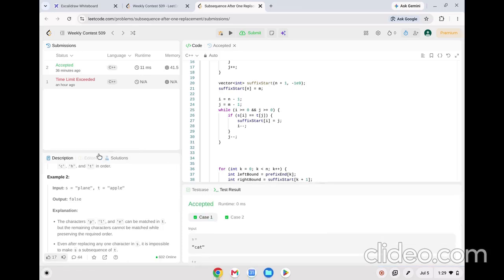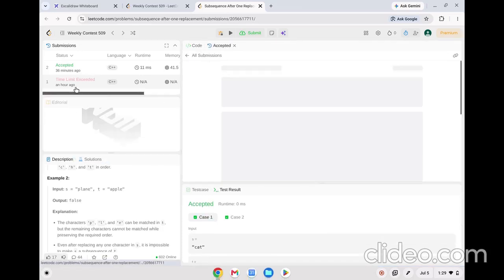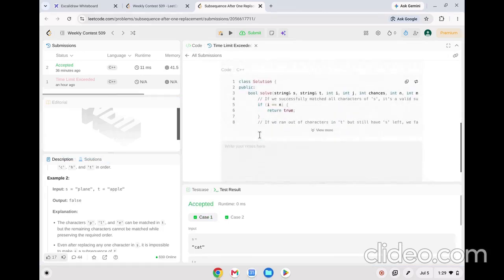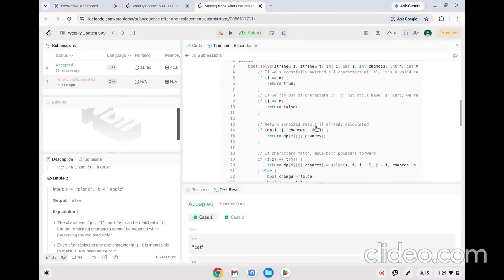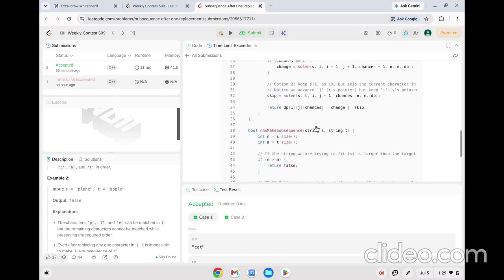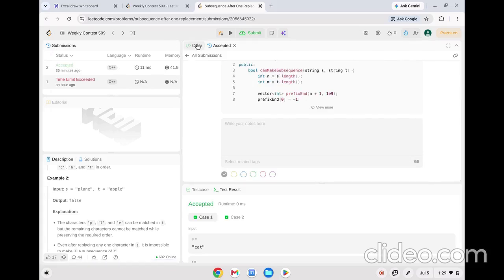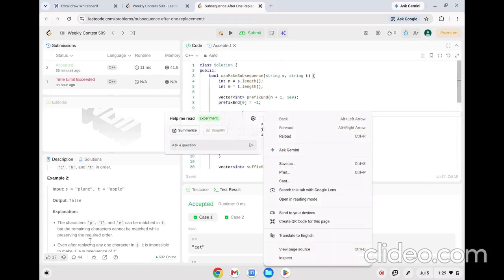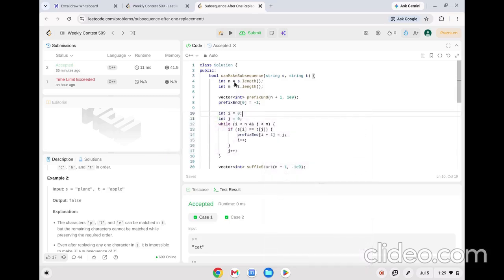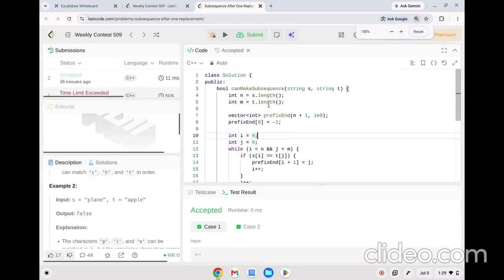So that is the whole logic for the problem. Let's quickly look at a test case, right? I have written the dp code as well. I will place the code in the description as well. This is a dp code, this will give you a TLE, right? Now let's look at the code which will actually pass, right?